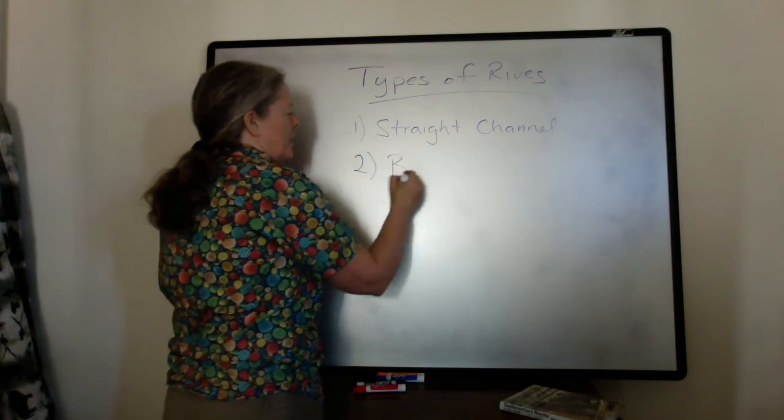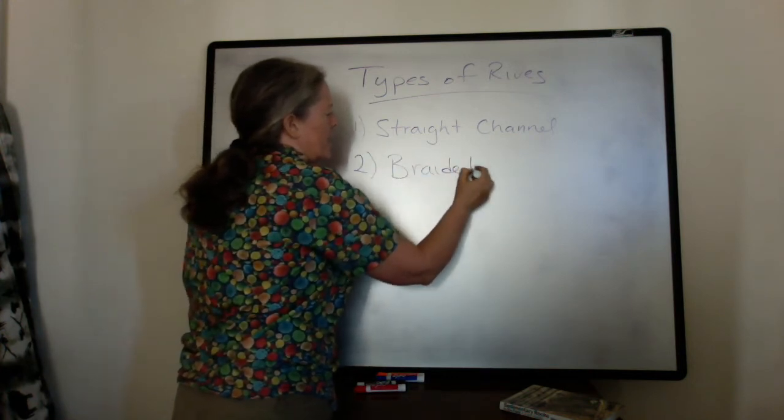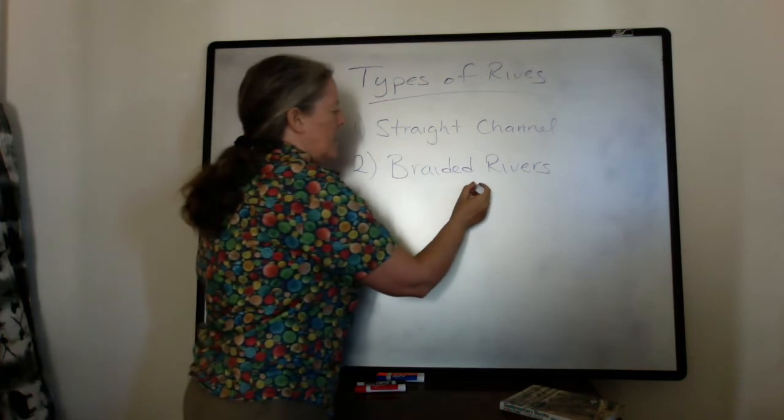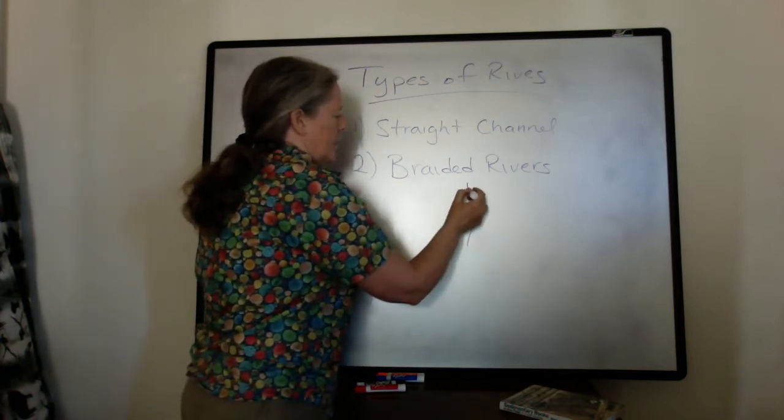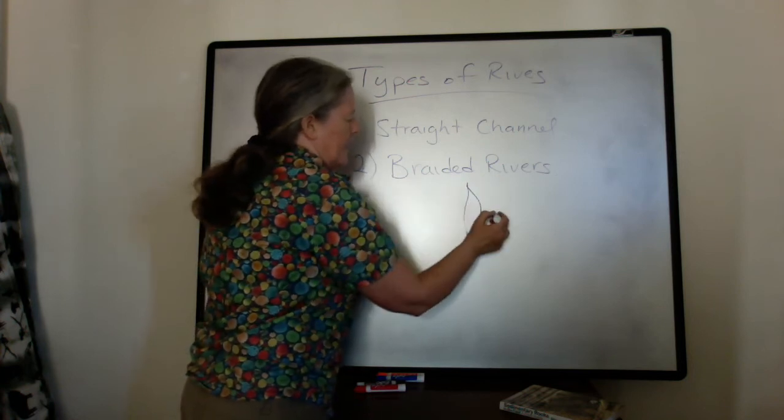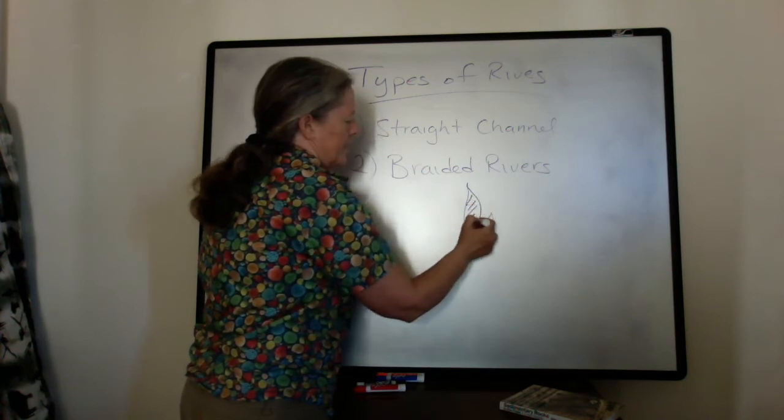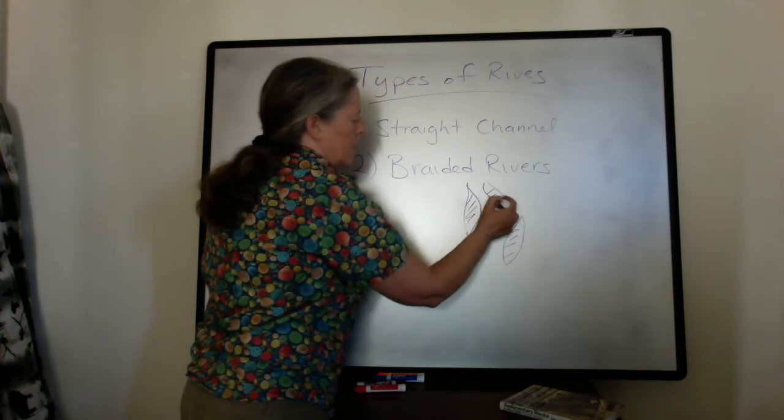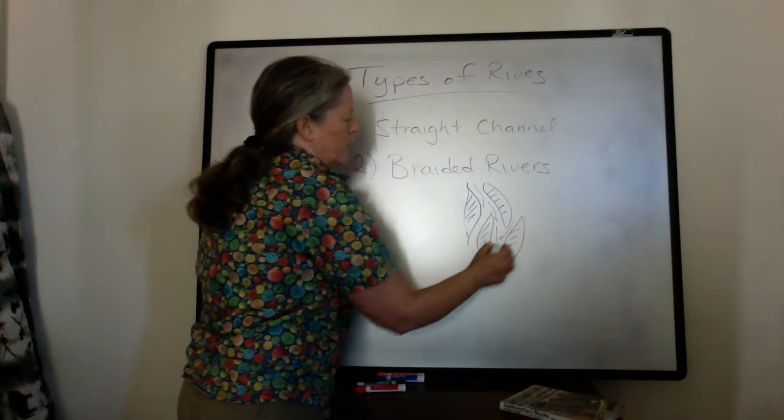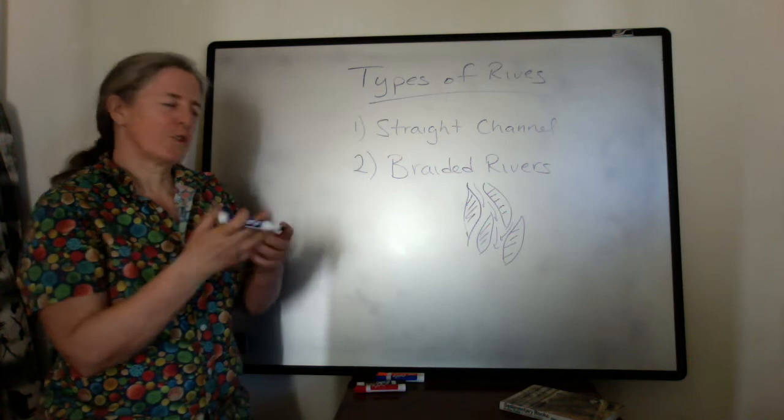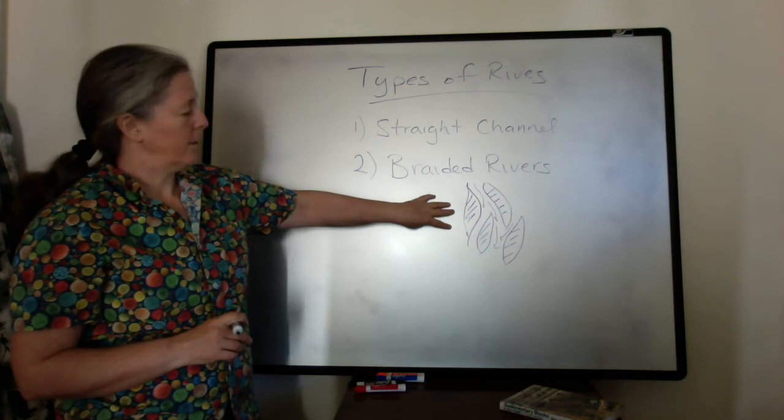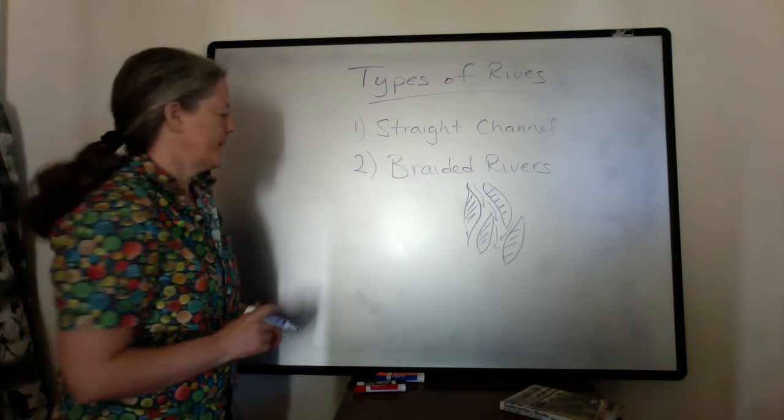The second type that is very common in mountains are braided rivers. These are rivers that have a bunch of channels next to each other. These areas that I'm hashing would be the bars, with the water flowing between them, with the channels merging and separating quite often. They're sort of interwoven together with the bars in between. Braided rivers form when there is a lot of bed load sediment that stays on the bed to create those bars.